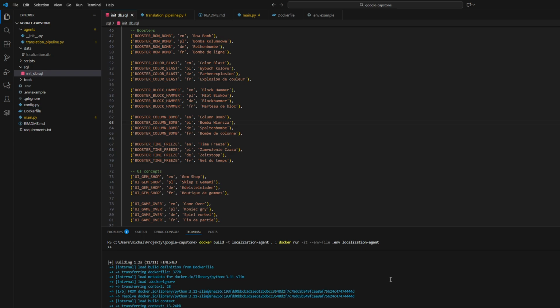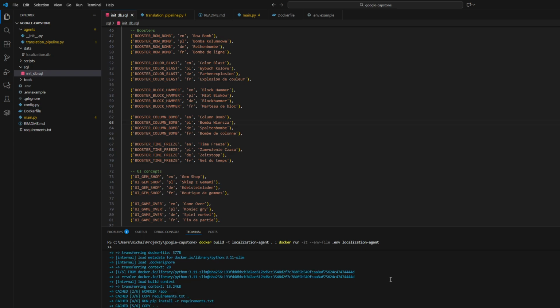And I'll put here the sentence "use column bump", and I want to see if it works as intended, so if it's using the mistaken translation to Polish. Let's see.